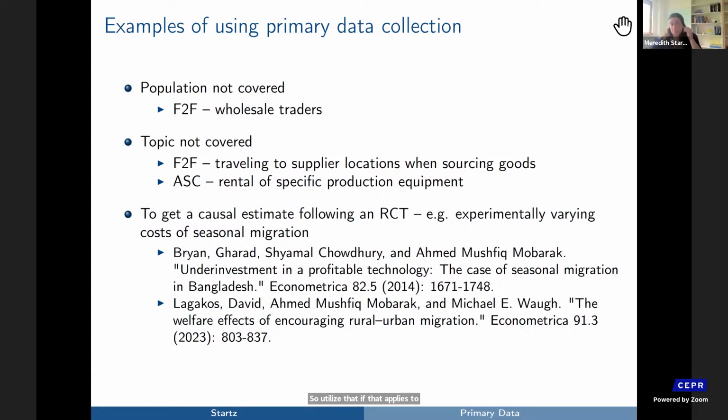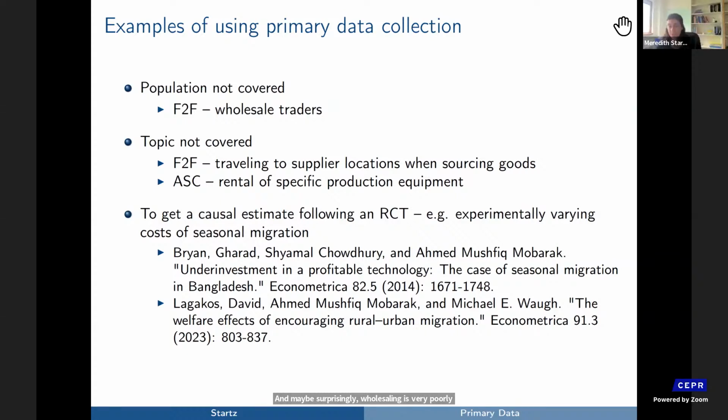Okay, so let me give you some examples of these kinds of cases. I'll come back to these in more detail, but for a population that's not well covered by existing data, I'm going to show you the example of the data in my job market paper, where the focus is on wholesale traders in Nigeria. And maybe surprisingly, wholesaling is very poorly covered by any standard firm data sources.